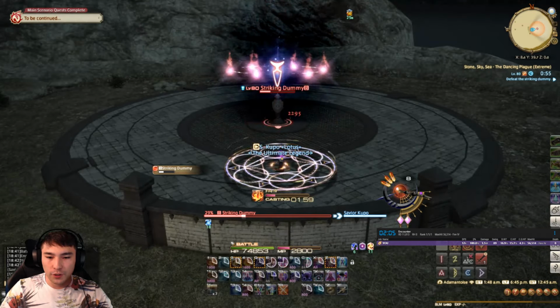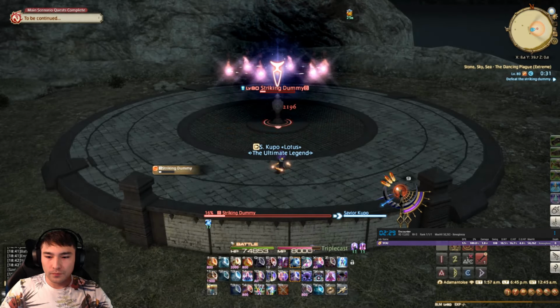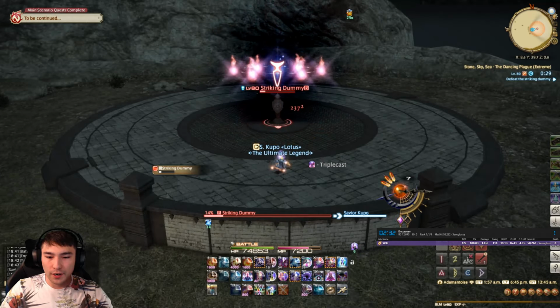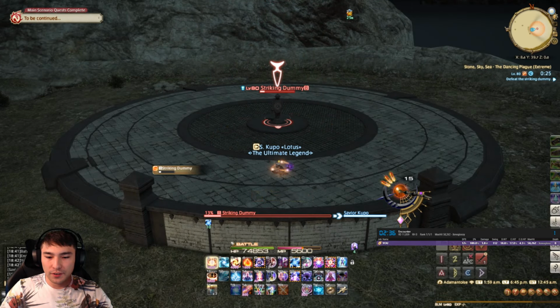So we're gonna fast cast. Instead of clipping our GCD a little, you can just Xenoglossy to transition. I don't know about my crits right now. We're really squeezing it in.